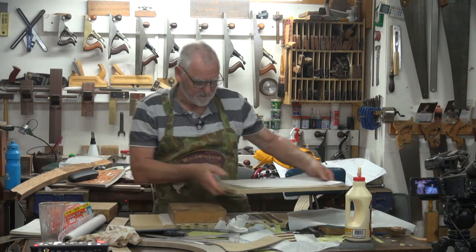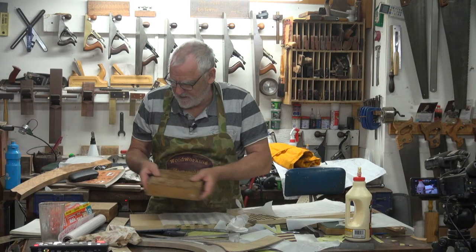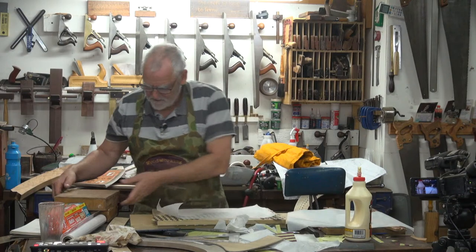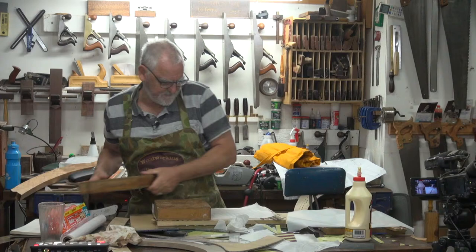Just see. Actually, what I can do now is put that onto that and that, and that'll keep everything nice and flat while it's drying. So that's it.